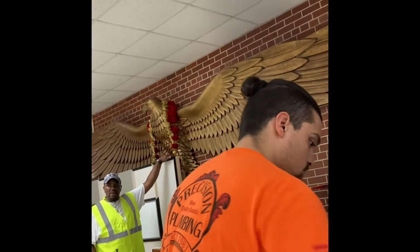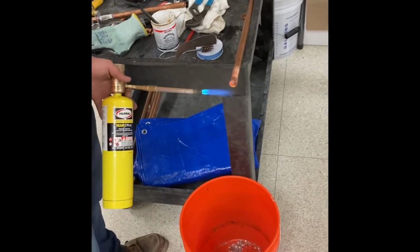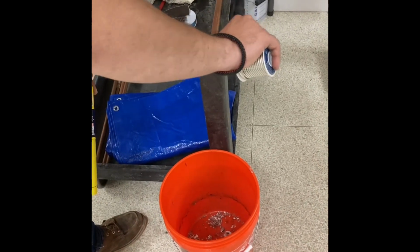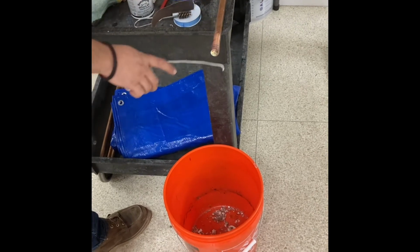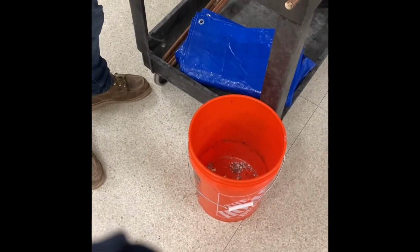So you have your torch. And this has a lot lower melting point than the copper does. So when you're heating it up, you want to keep the flame moved around it so you don't burn one side of the copper. Because if you hold the heat too long on copper, it loses its rigidness. It can become softer and can bend or break. So you want to make sure you move the flame around the fitting. And it just sucks it right in. That's all we do. Now that'll hold 200 pounds worth of pressure.